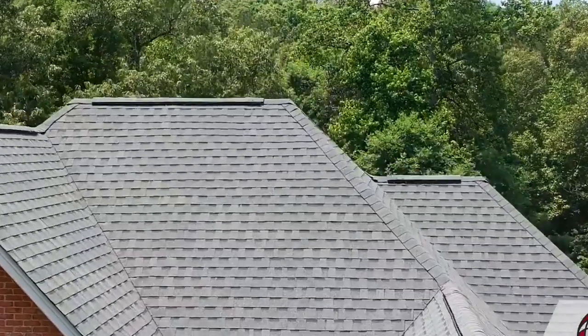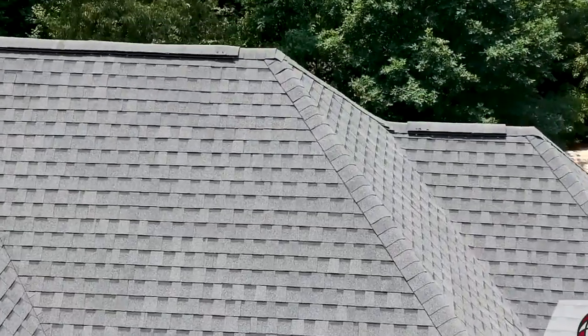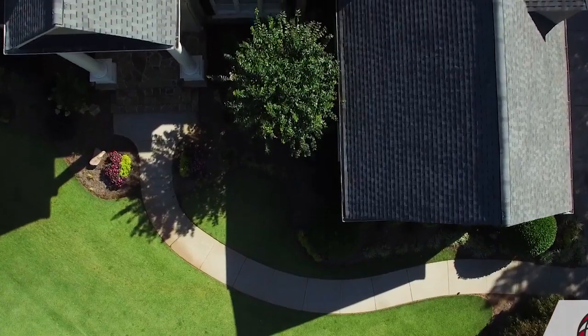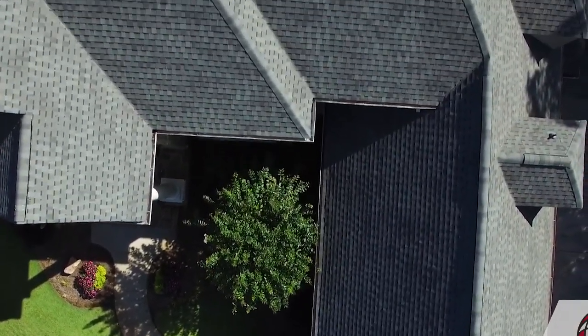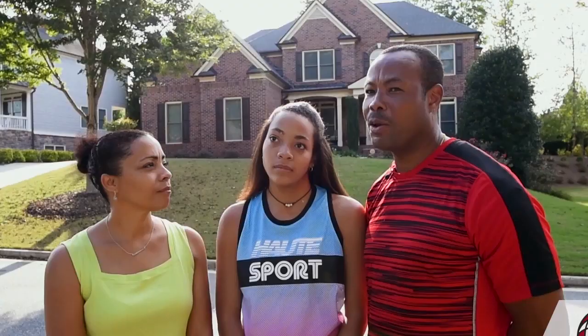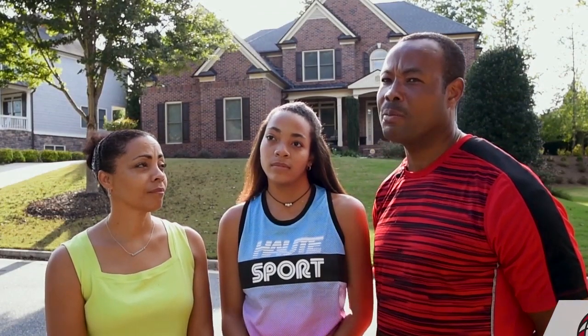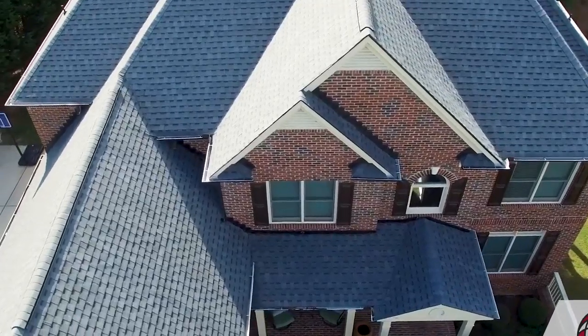To me, the other important factor with the Atlas shingles was that it has a very long warranty and that they guarantee that it won't mold. Scotchgard warranty was explained to us such that it would keep our shingles looking as new and as nice as they were the day that they were installed for the next 20 years, for the life of the product. And looking at the benefits and thinking over the long term, that outweighed the other products.